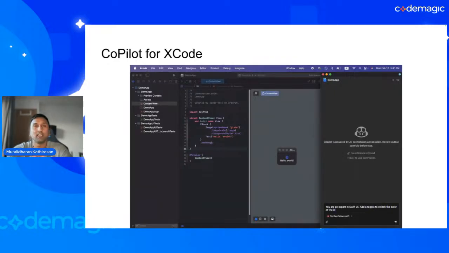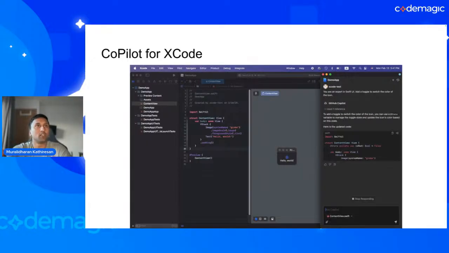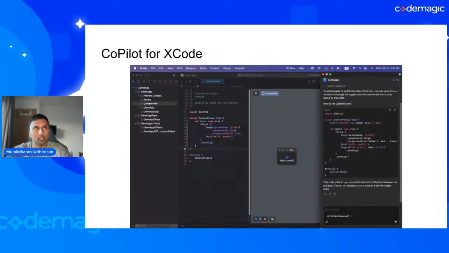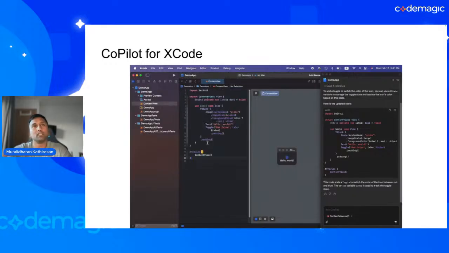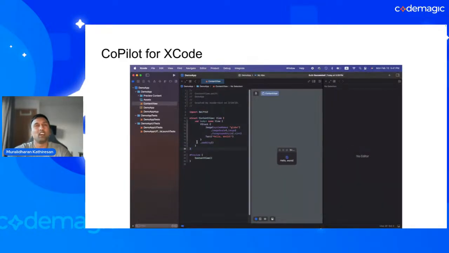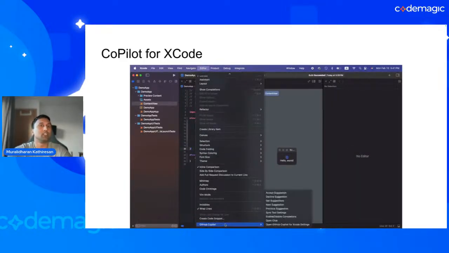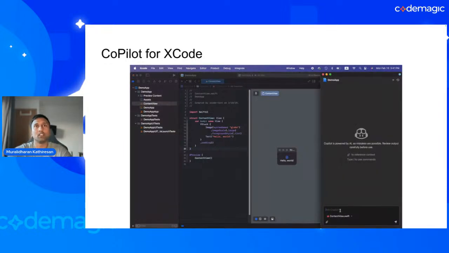It's not as easy as Cursor or Windsurf, which can create files for us, add files in our project directory, and then edit them directly. But here, as you see in this image, we need to copy paste manually. So I don't highly recommend this as of now. If you're using other tools, you can continue using them, but this is just an FYI kind of thing. Three days back they started supporting this one as well.